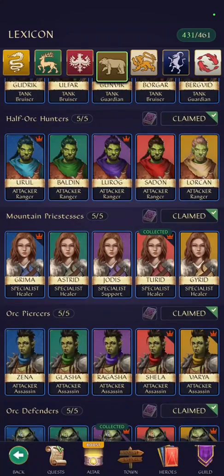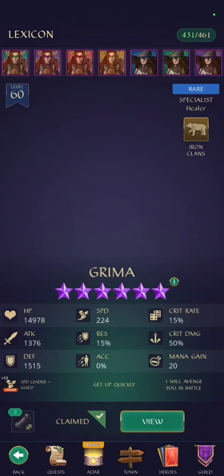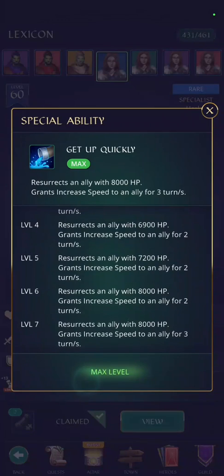So, here's the main ones. Mountain Priestesses. Yes. So, I would think that these are mostly revivers, and there were 3 that are excellent. Grima being the first one. Grima being, I feel like, is the best one, without a doubt. Yeah, probably. Yeah, I would agree with that.